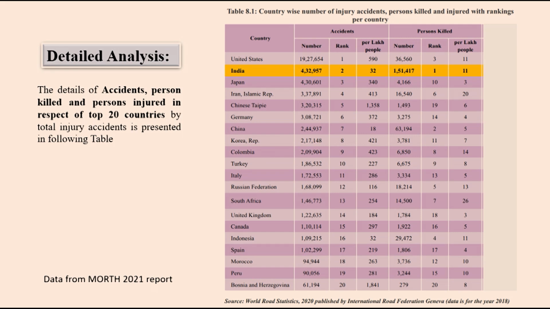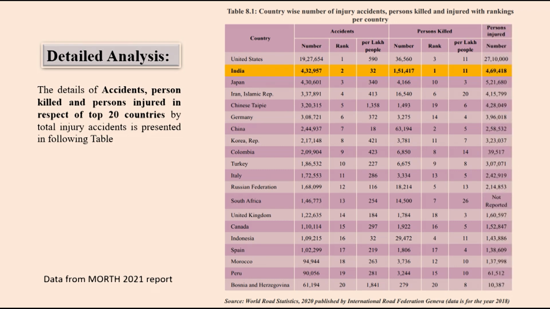So in our case, many of the accidents do not get reported if they do not involve fatality or serious injury. So although you have this number, you can easily multiply it by 1.5 times. That might be the actual number, but still it will be far less than the US number, but fatality is much higher. Okay. So this is the persons injured. Persons injured is 3 times the fatality, as per current statistics, and that ratio is more or less maintained.